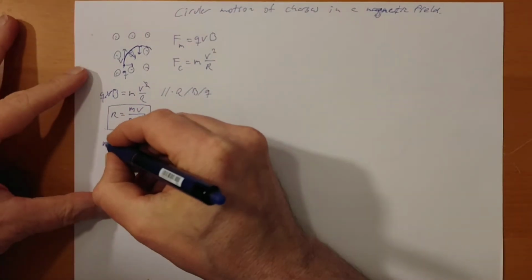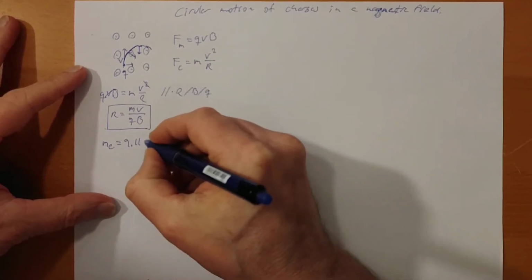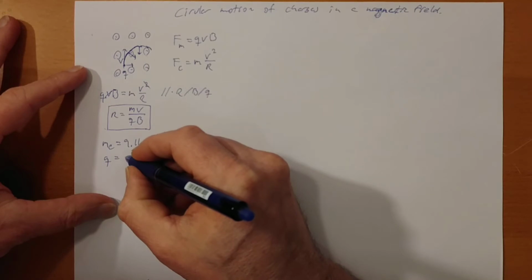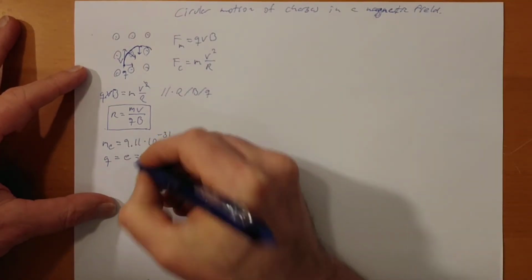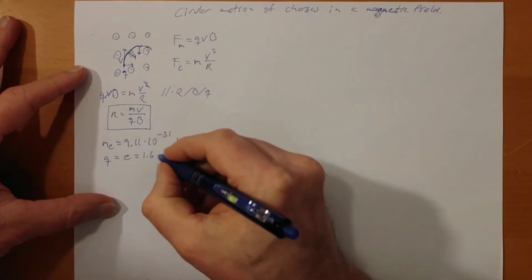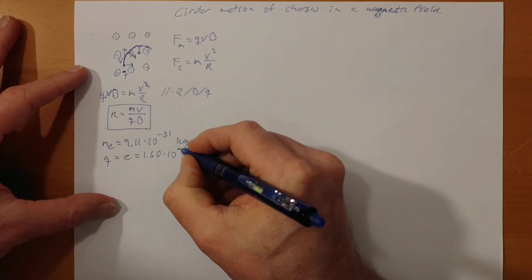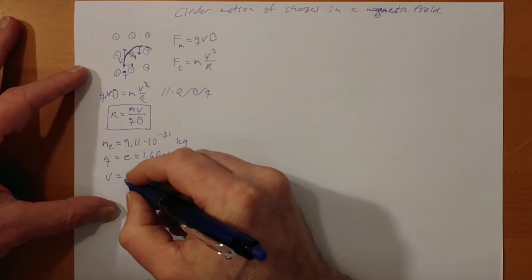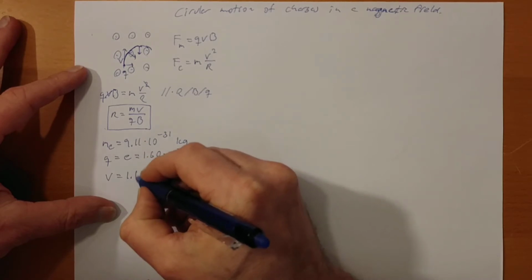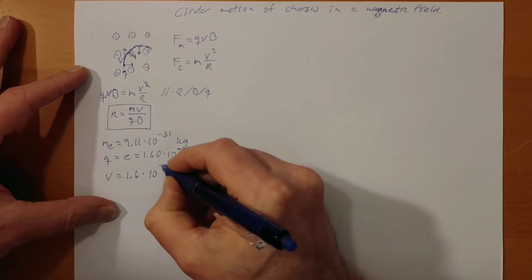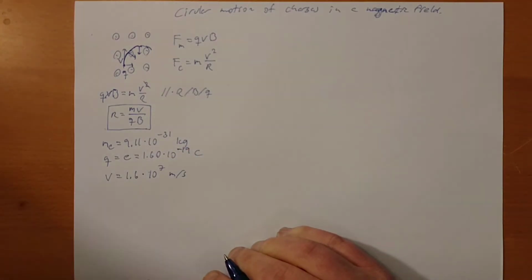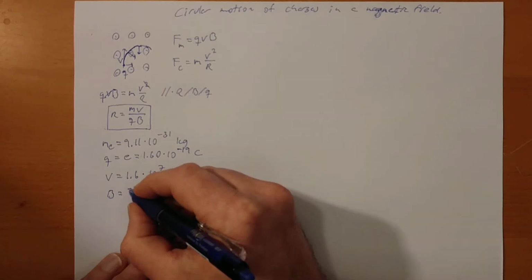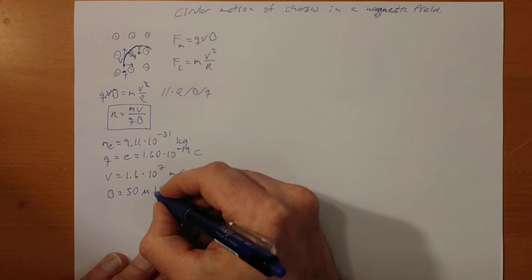Say, for example, we can take an electron. The mass of an electron is about 9.11 times 10 to the power of minus 31 kilograms. The charge of an electron, I say e here, but actually negative e, but we only care about the radius of this path, is 1.60 times 10 to the power of minus 19 coulombs, right? And say we have a velocity that is very high, but not so high for an electron. Say 1.6 times 10 to the power of 7 meters per second. And we have a magnetic field strength of the Earth's field, so about 50.0 microtesla close to the Earth.